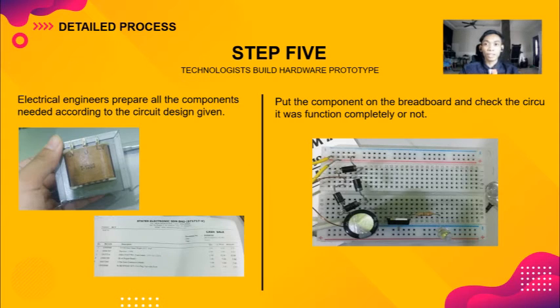Okay, step 5. Technologist builds the hardware prototype. An electrical engineer prepares all of the components needed according to the circuit design given. I myself give the circuit from the Proteus software to the electrical engineer so they can produce it into a prototype. The electrical engineer will prepare all of the components needed, put the components onto the breadboard, and check whether the circuit functions completely or not.